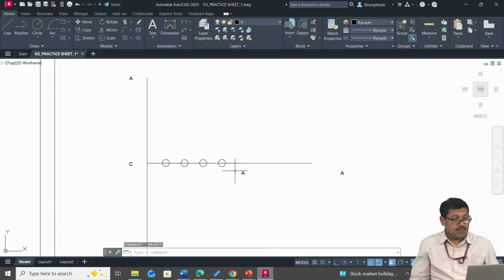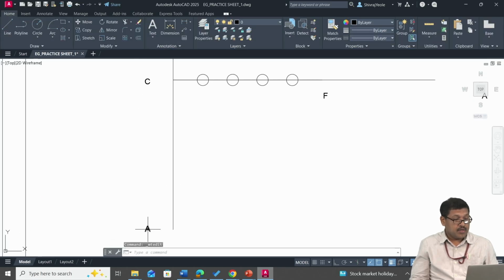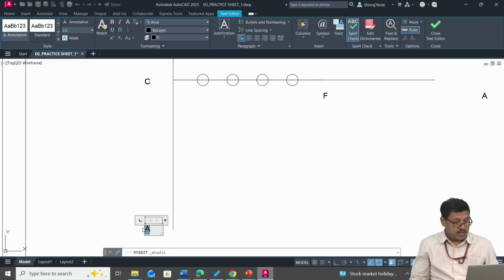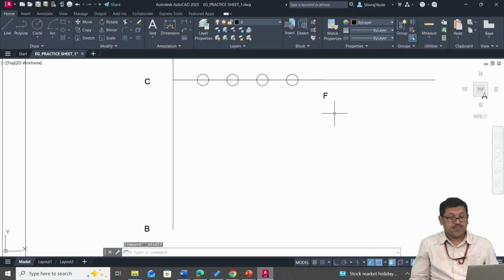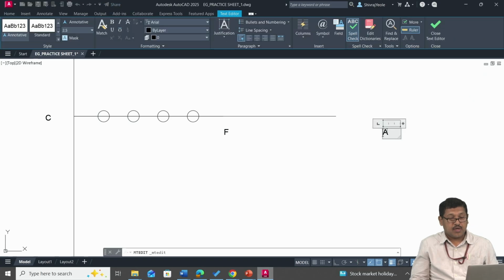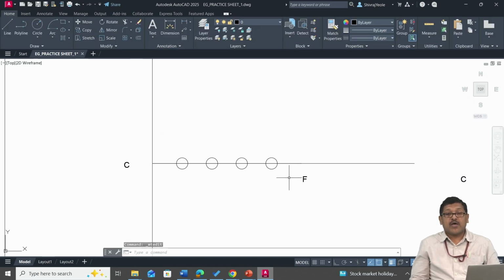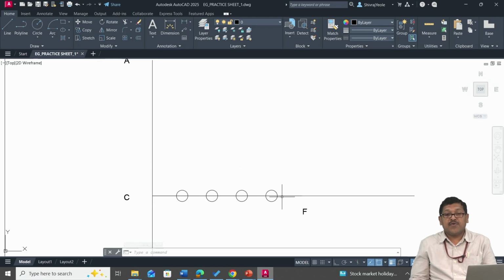So this is C. Similarly, double click and edit it to F. And this one will be B. Similarly, on this side also double click and make it C. So what I know now is the CF has been marked. I have divided the focal length into a number of equal parts.